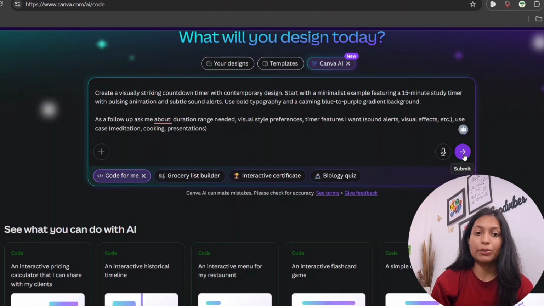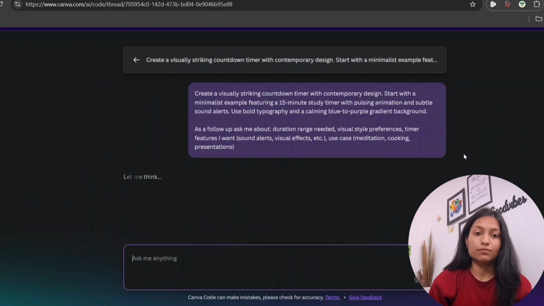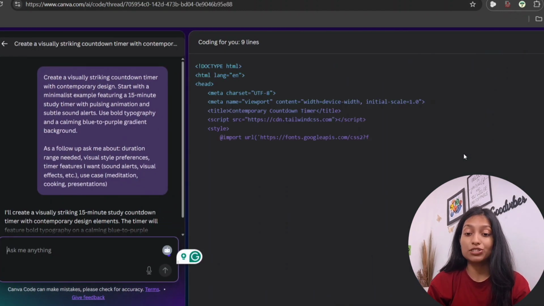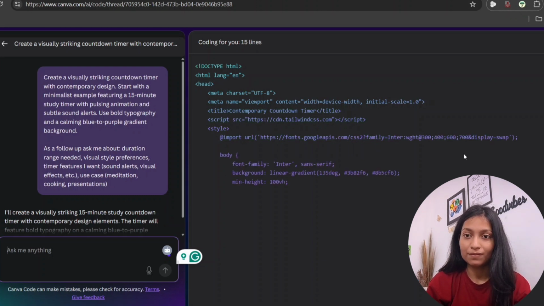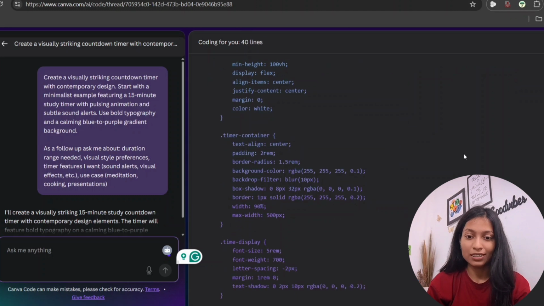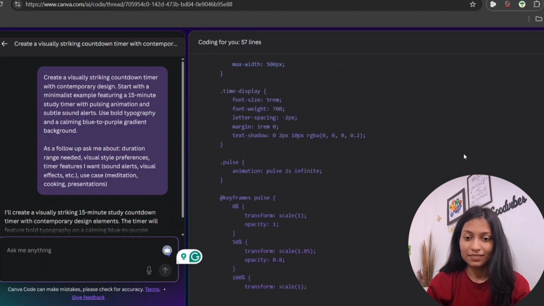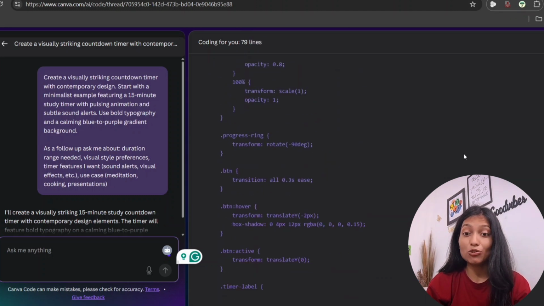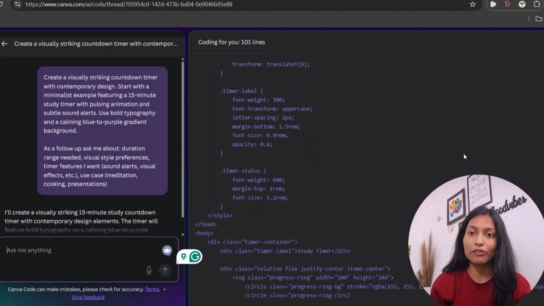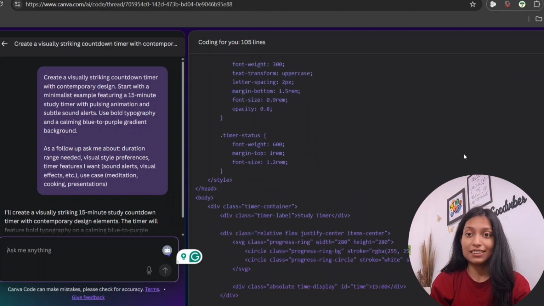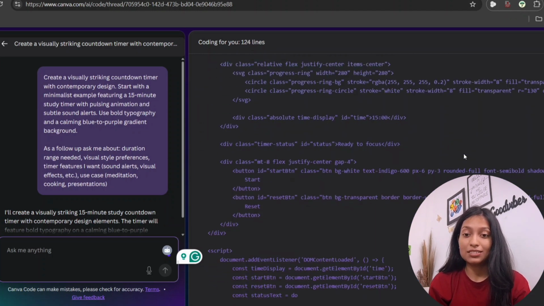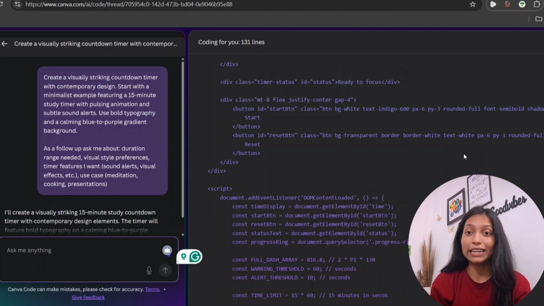After clicking on the submit button, you can see Canva is generating the code. So wait for Canva to generate the code. Canva is writing CSS code. There was a time when we used to write every single line of code to build even a small website, but now we have something called large language models, in which we don't require to write even a single line of code.